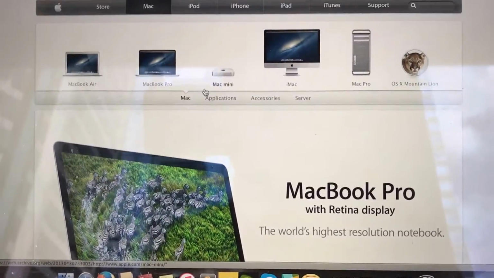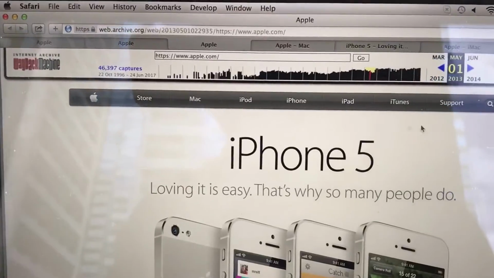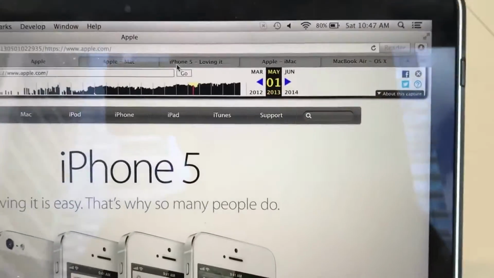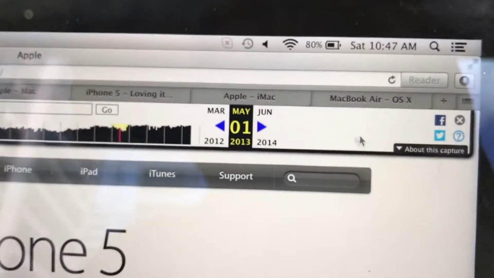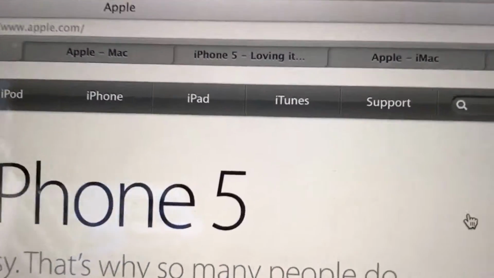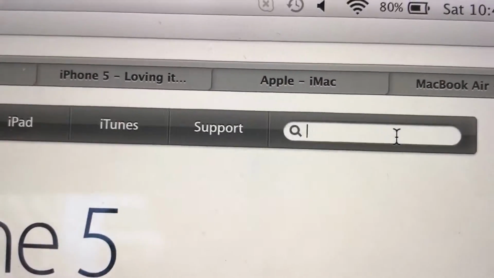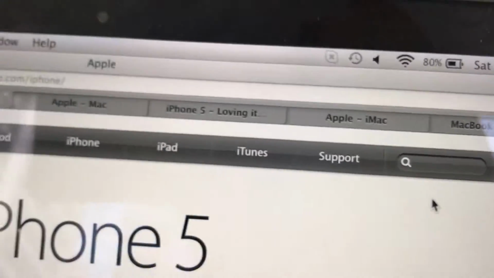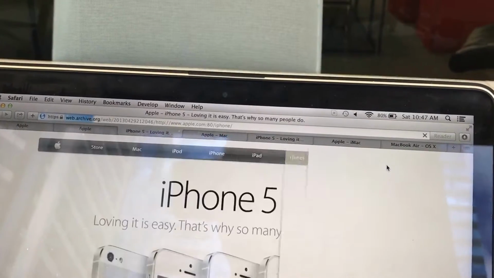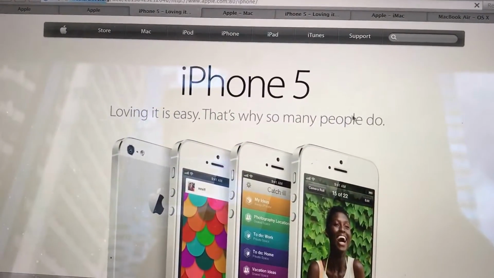All right, so this is the MacBook Pro screen. This is what it looks like on an iPhone, let me close. This is also, of course, on the archive from May 2013. This is the old, beautiful screen, nav menu at the top. Look at that. Just beautiful. Anyway, so this is when the iPhone 5 was launched.